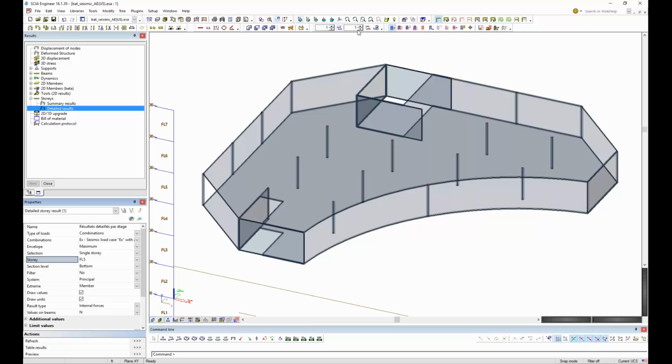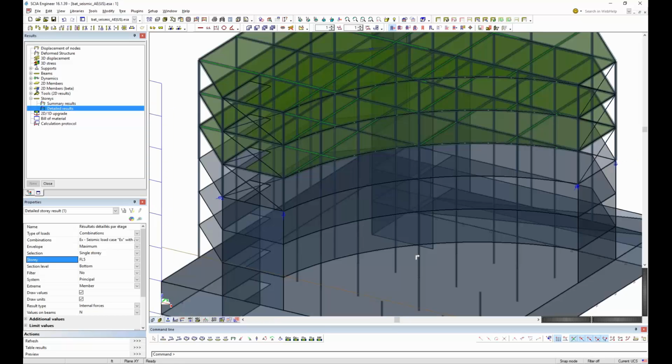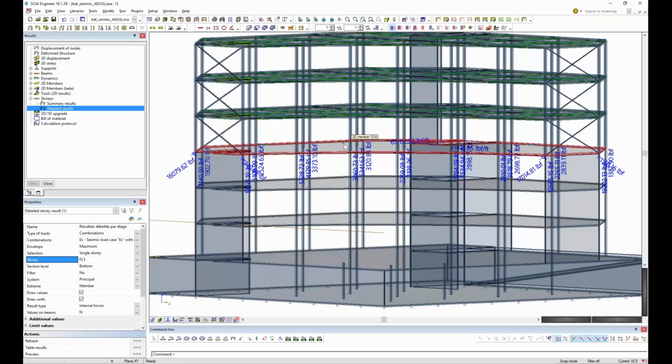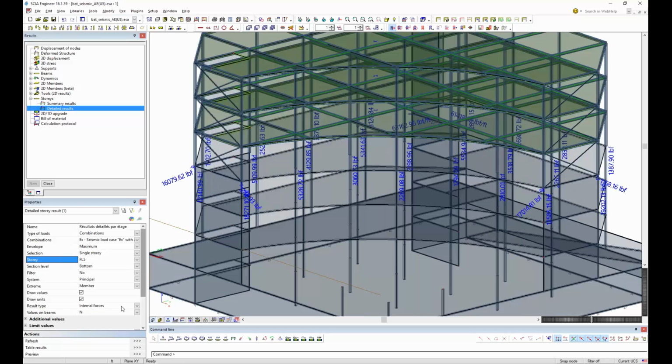And of course now it's not showing the way I want it to show. Let's get everything back here. Oh, there we go. Wrong floor. So we can see those forces. So we've got these forces on the columns, we've got these forces on the walls and at different locations. And these are those internal forces.